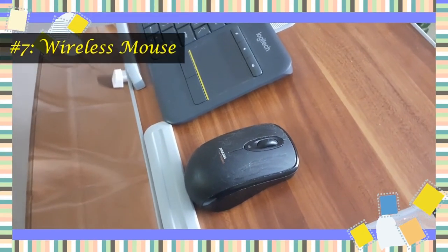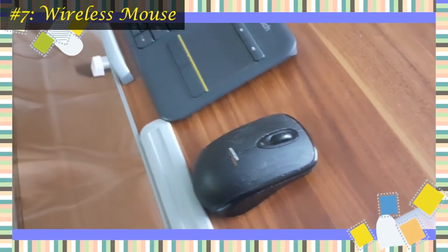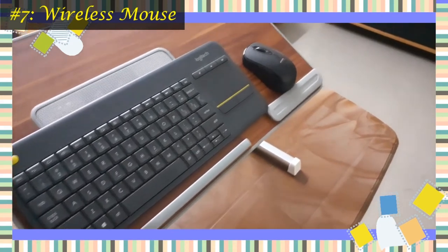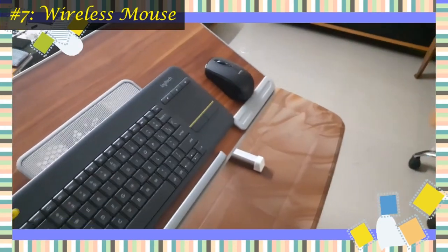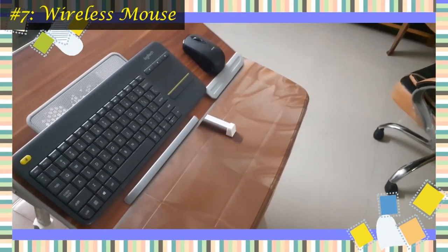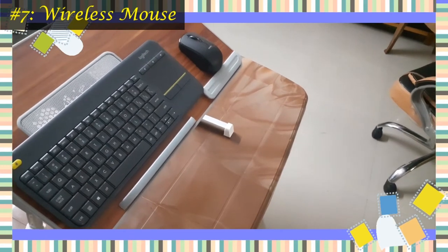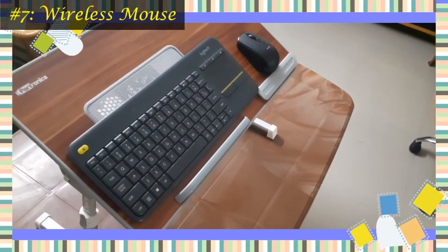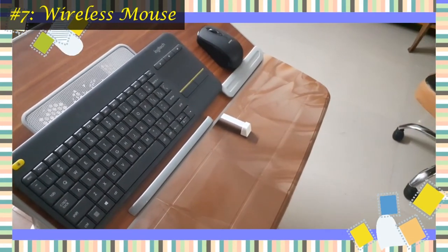Essential number seven is the optical mouse. Optical computer mice use infrared technology to connect to your computer — you will see a red light at the bottom of an optical mouse, which the computer uses to determine its location. With no wire to limit your movement, you can freely move around the room, place your mouse at a distance from your computer or laptop, and in general have a more flexible working area.